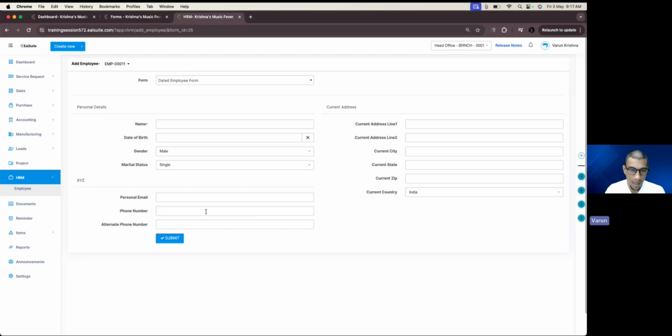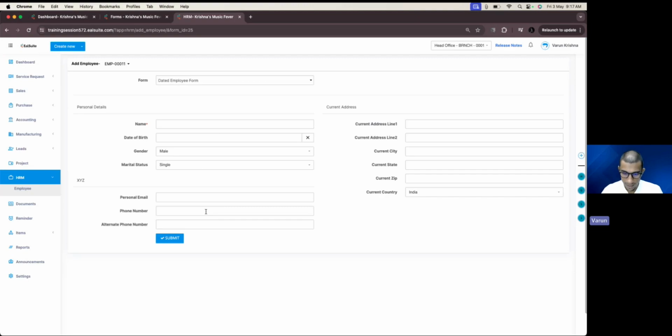So in this particular manner, you have the provision to create employee forms just the way you want, just the way in which you want to customize it, you can do it. And that is a specialty. All right. So how many groups you want to create based on the different types of custom fields that you are creating, it's up to you. All right. So I hope that this is also a very important update, a customizable update, just like what we did with Smart View cloning. I hope that this is also clear to everyone.